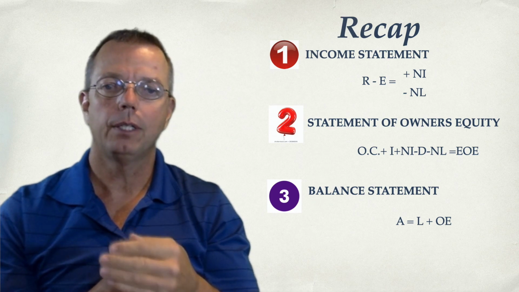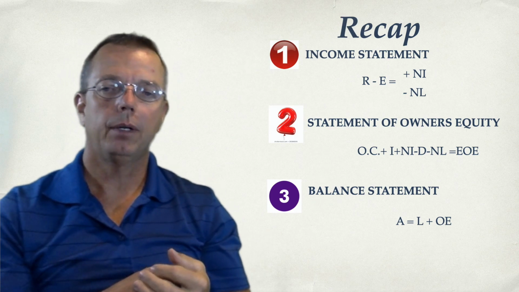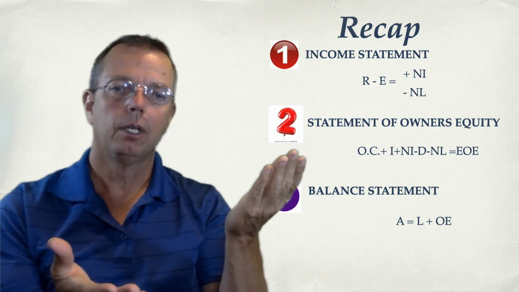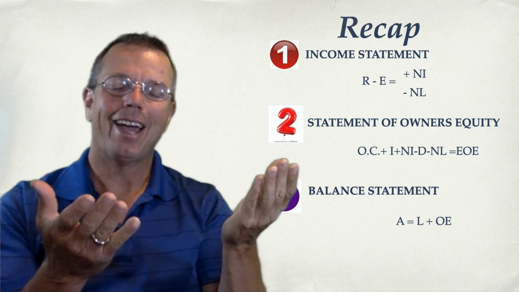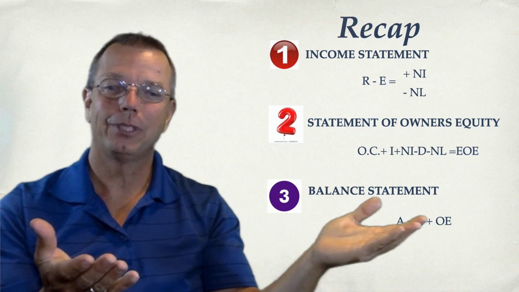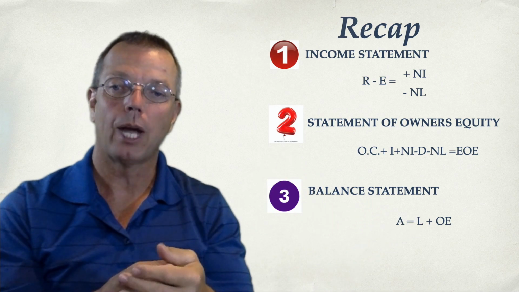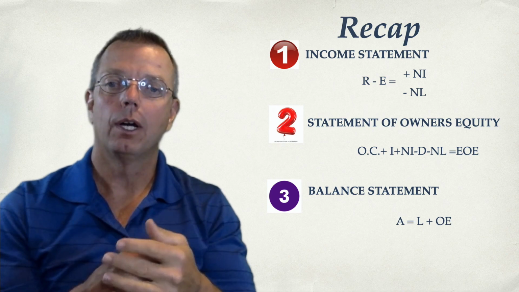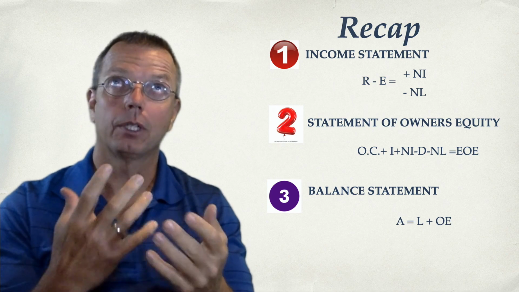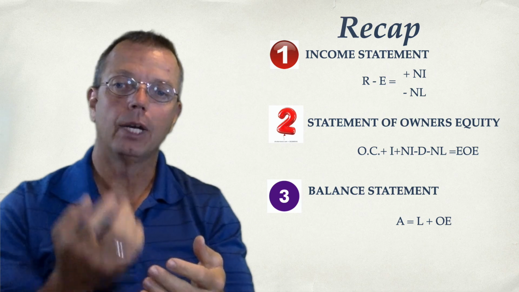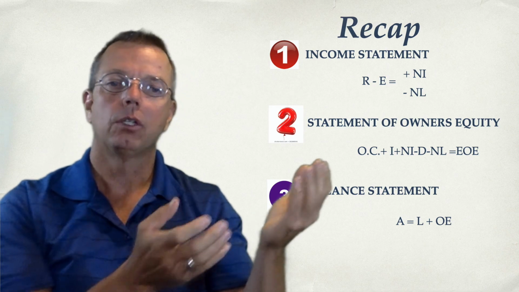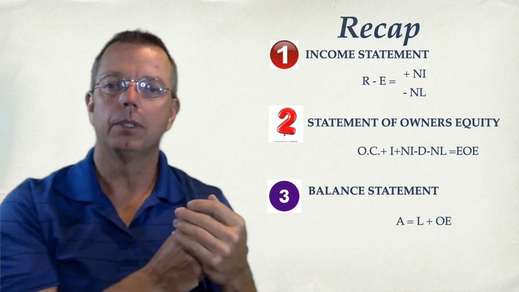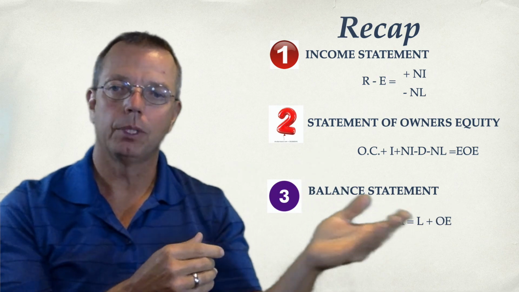And last but not least is the balance sheet, right? When we're comparing our assets versus our liabilities. Assets equals liabilities plus owner's equity, and that will give you how much you actually have or how much you own for the company, right? So how much you own, right? Assets are how much you own versus how much you owe for liabilities, right? Plus the owner's equity, because that gets put into the company.